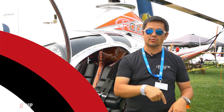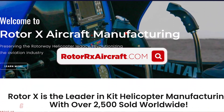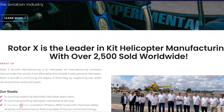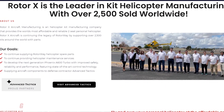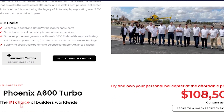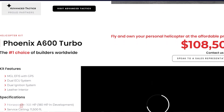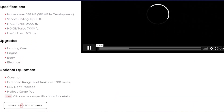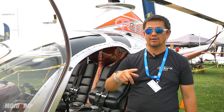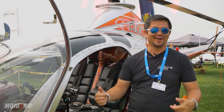For more information, check out the website at rotorxaircraft.com, or give us a call. We're still out of Chandler, the same manufacturing building as Rotorway. Give us a call and we'll tell you more about it. Come out for an intro flight with our test pilot, or there are a bunch of other CFIs all over the U.S. you can hit up and get a ride. Or come see me — I'll give you a ride.